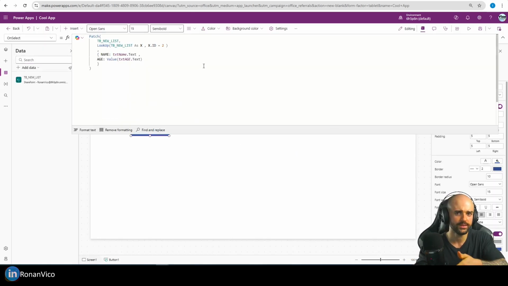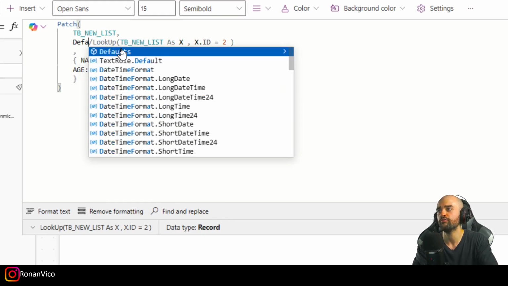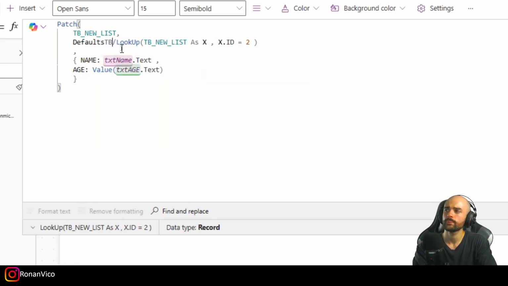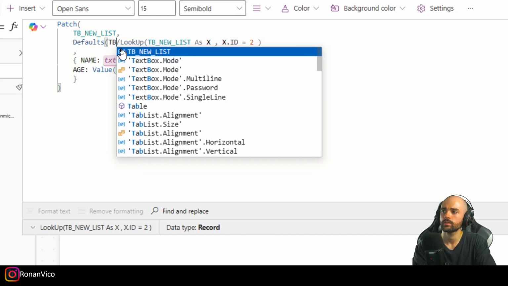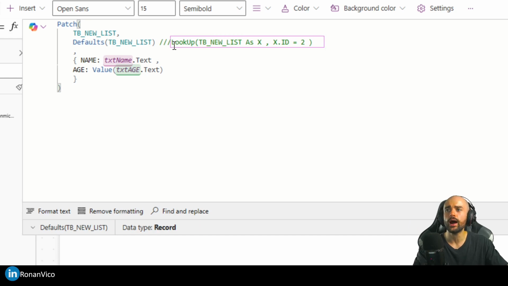You could use the default value, right? So you could use default, or you can use the lookup to find a record and update this record with new values.